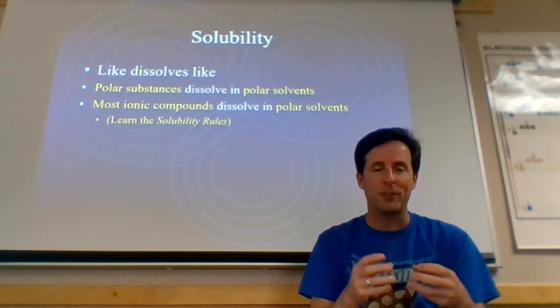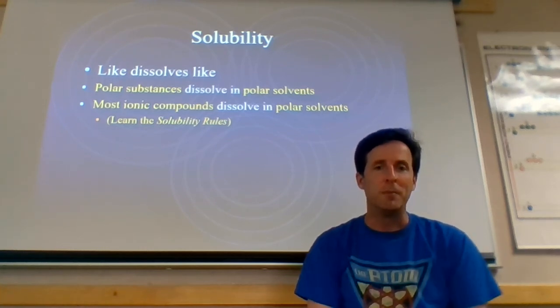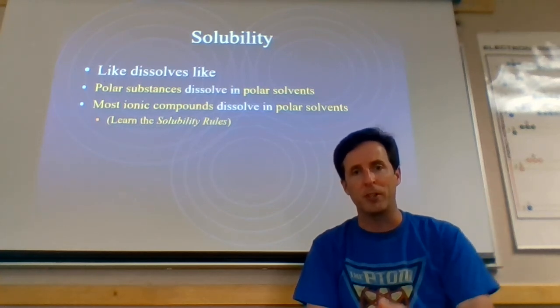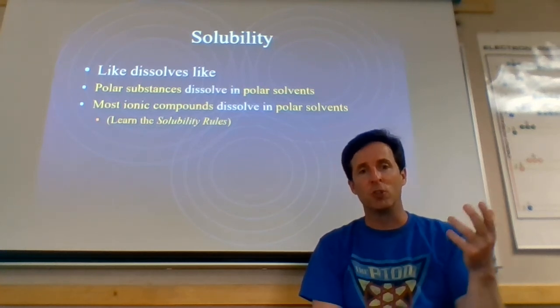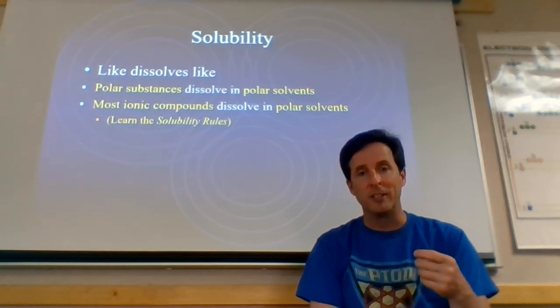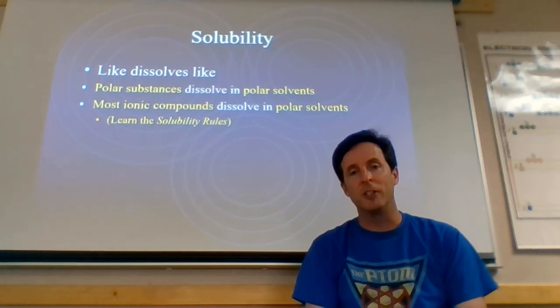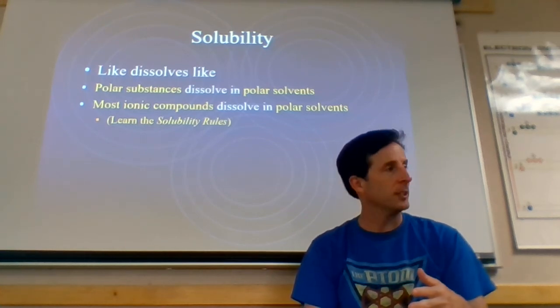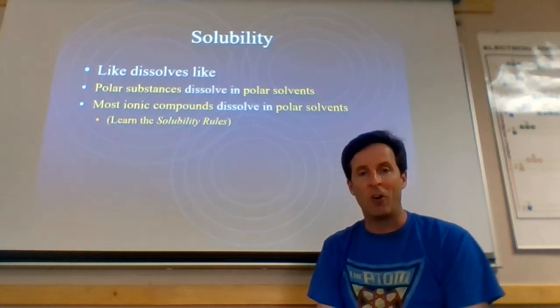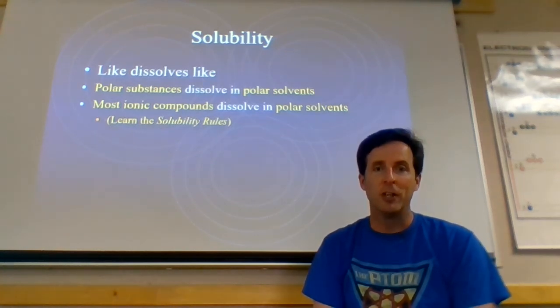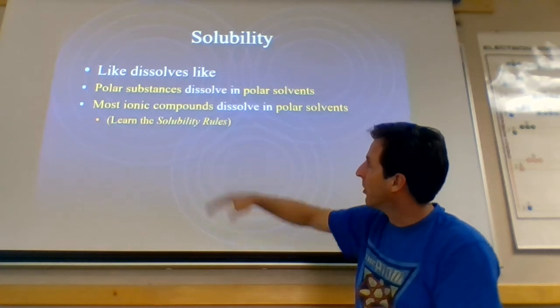So polar compounds have charges in them, which means that if you dissolve an ionic compound into water, which is a polar solvent, most of those will dissolve well because ionic compounds have charges, polar compounds have charges, so that usually creates a good interaction. But not all ionic compounds are soluble. There's actually a list of rules that you have to learn. In the book, it's called the solubility rules.